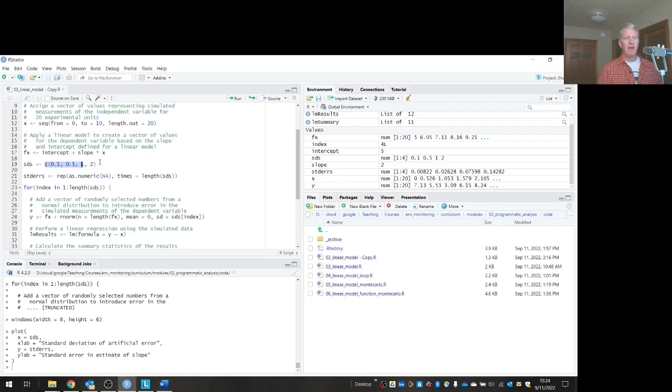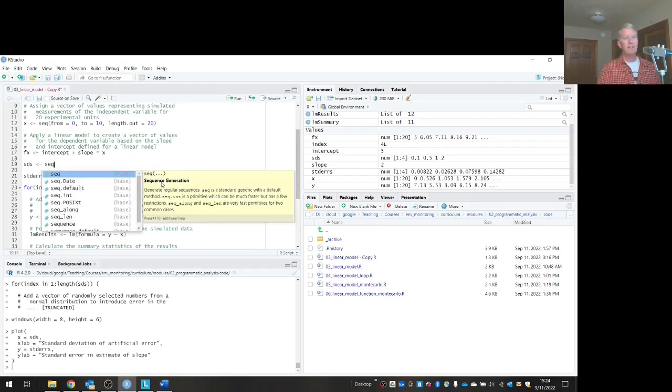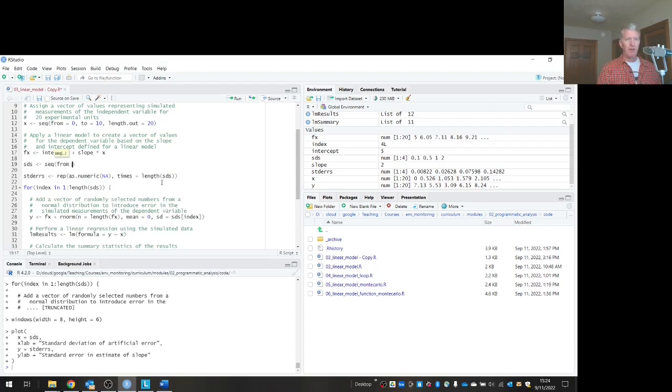Let's say 500 values between 0.1 and 2. So we can use that seq function, the sequence function, and say I want to go from 0.1. I'm going to use the same range of values between 0.1 and 2. And I want to go to the value 2. And my length.out, which is the argument that controls how many elements this vector will have when you use the seq function, is going to be 500. So I'm telling the computer to space 500 values evenly between 0.1 and 2 and create a vector for me. And that's going to be my standard deviations.